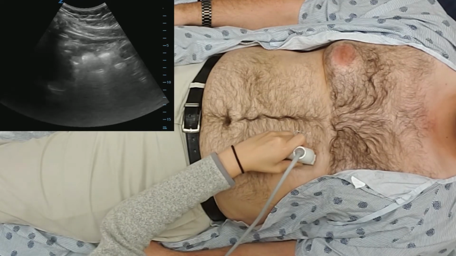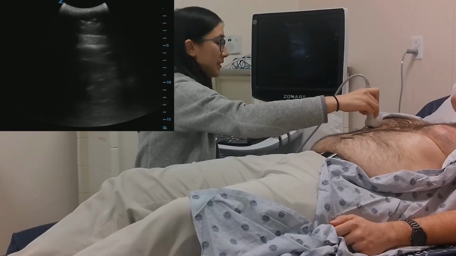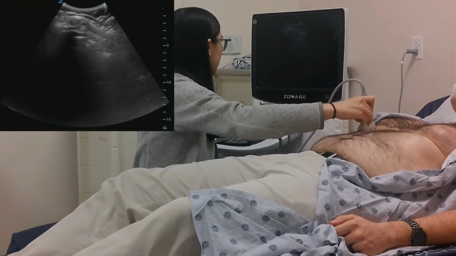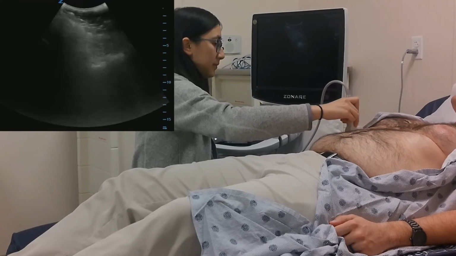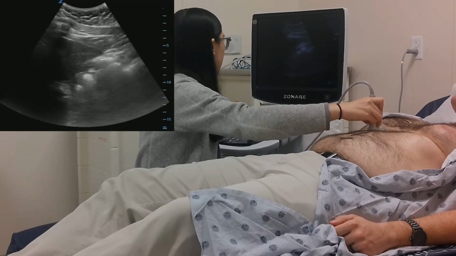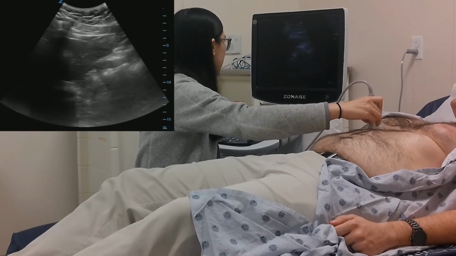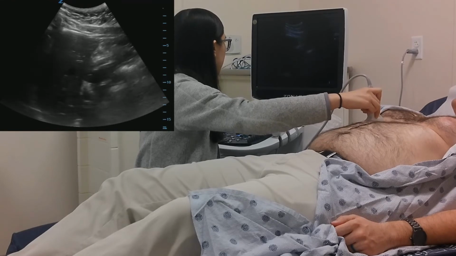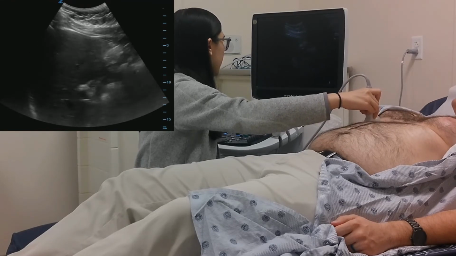So here are a few videos of me doing the right upper quadrant ultrasound to demonstrate the techniques we just talked about. In this first video, I am doing the traditional approach, or the subcostal sweep. As you can see, the gallbladder is not very easy to visualize here. It got a little better after I had the patient take a deep breath like I talked about, but still not a perfect view.